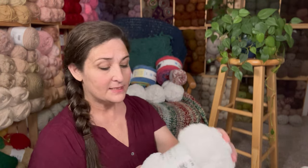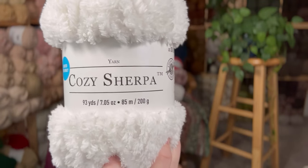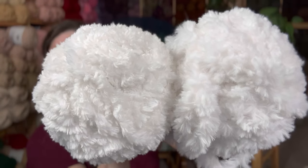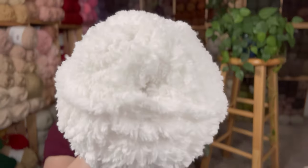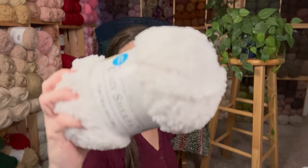Next, I got more of these. This is the Cozy Sherpa. It looks a lot like the Cozy Fur, but it's not the same. This has 93 yards — the fur has 36 yards. You can see the difference. The fur is softer and silkier. The Sherpa is super soft, but it's not quite as furry. This is a size 6 Super Bulky, normally $9.99, now on sale for $5. That's a great deal. I got five of these.